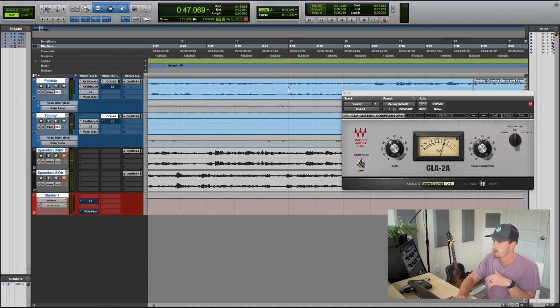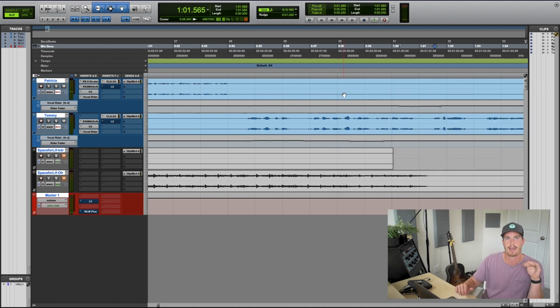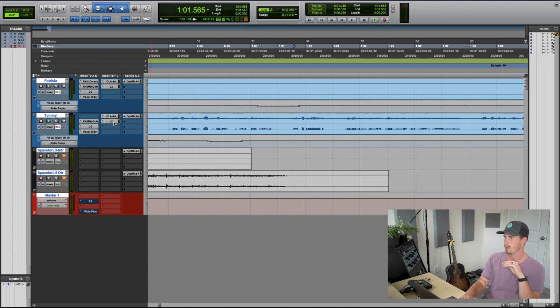I've got a similar compressor, because in theory the vocal level is going to be similar coming in. It's not quite there, so I'm going to pull the gain down a little bit. And then, like I said, I'm going to put a limiter on each channel. If everything else is set up right, it's just going to cut out the peaks. You're not compressing with the limiter where it's just a harsh cutoff, but you're just trimming those top spikes of a laugh, of a shout, or whatever it ends up being. So that is tip number 4.